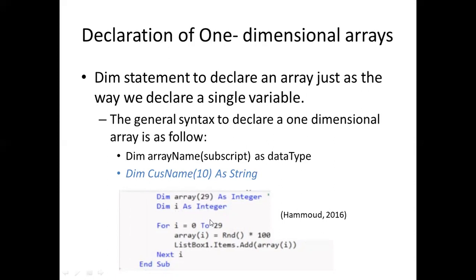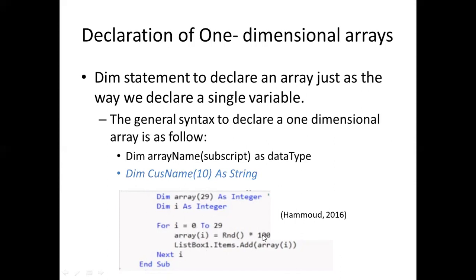Now I want you to know that when you're using arrays, for you to use them, you also need to include loops. Remember in the previous videos, we have spoken about loops. Then you now say For I equals 0 to 29. Okay, so it's going to count from 0 to 29. And we are saying this array here is the same as I. So now we are just going to connect them, equals Random.